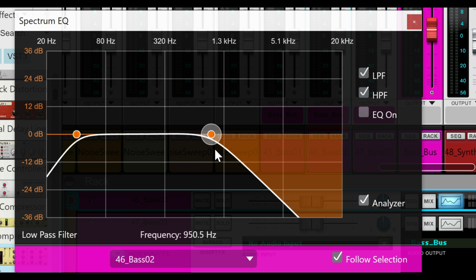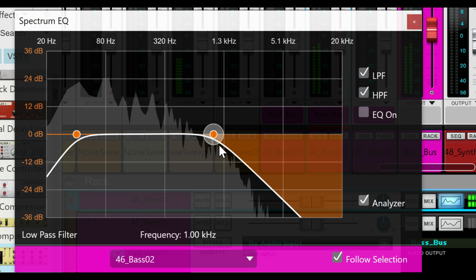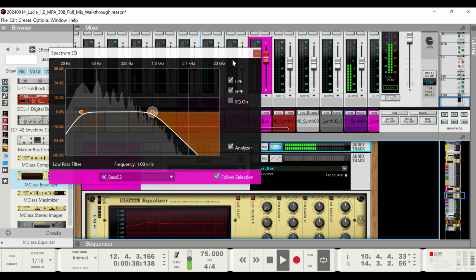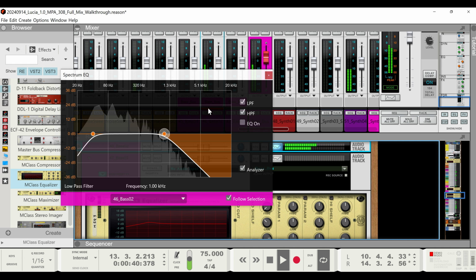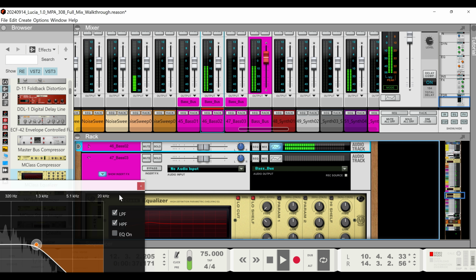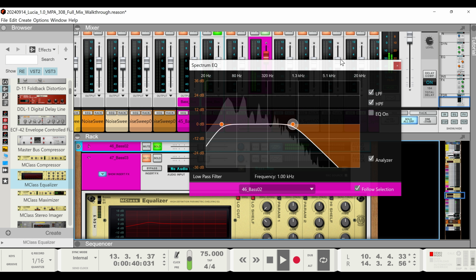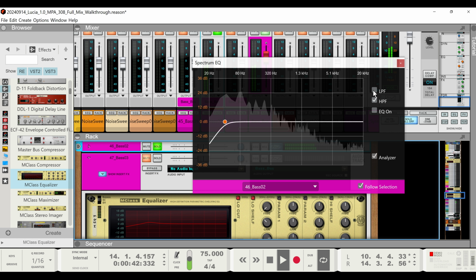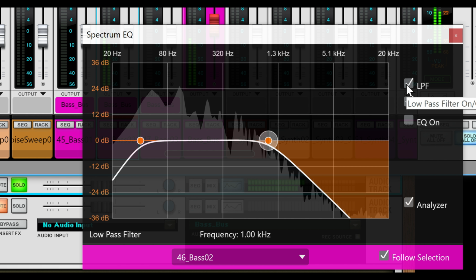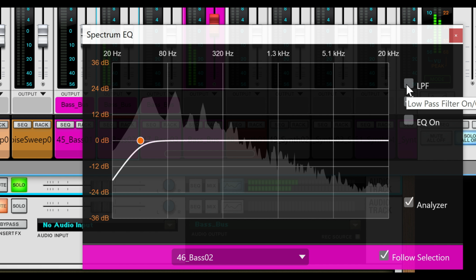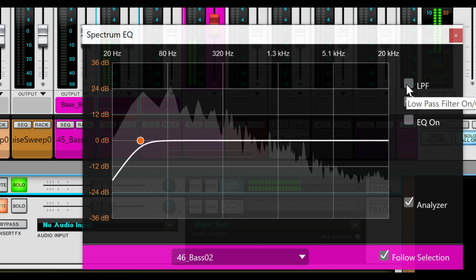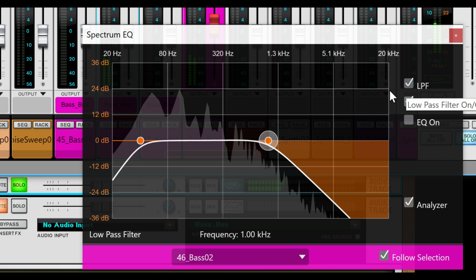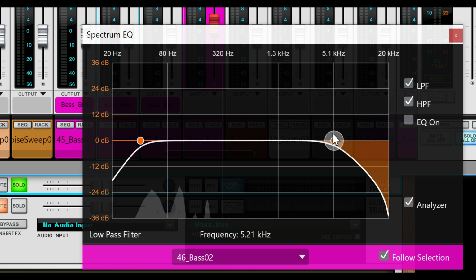It might hurt the bass though. Yeah, there's some ugly tapping sound. I don't know why that is.